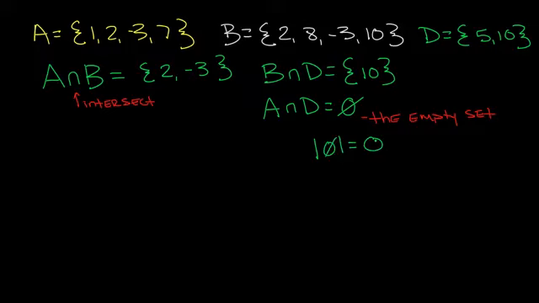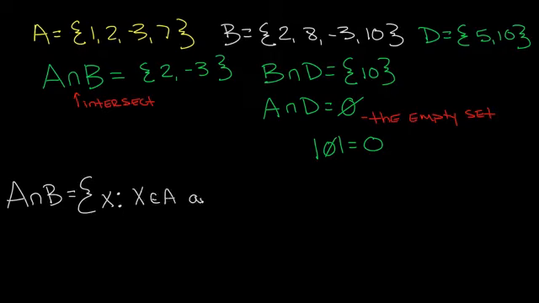Okay. And for this really simple example, let me give you a more complicated way of writing it, which will prove fruitful later. Another way of writing A intersect B is to give you a recipe for computing it yourself. So the definition of A intersect B, instead of listing out the elements, I can list it this way. It's the set of X. I don't know what X is, but now I'm going to give you conditions that X satisfies. That's what this little colon here means. The set of X such that X is in A and X is in B. This notation here is very, very important, and we're going to see it over and over again. It's a way of defining the elements of a set, not by listing them explicitly, but by giving conditions they must satisfy to get in.